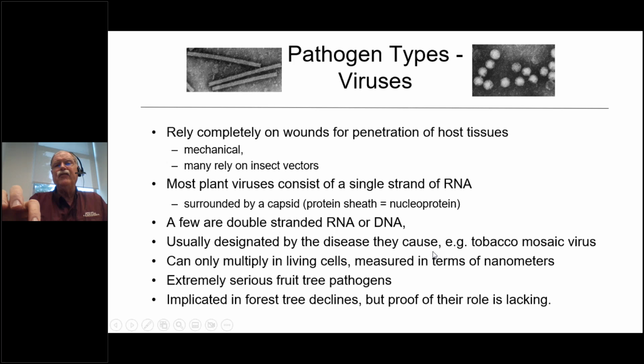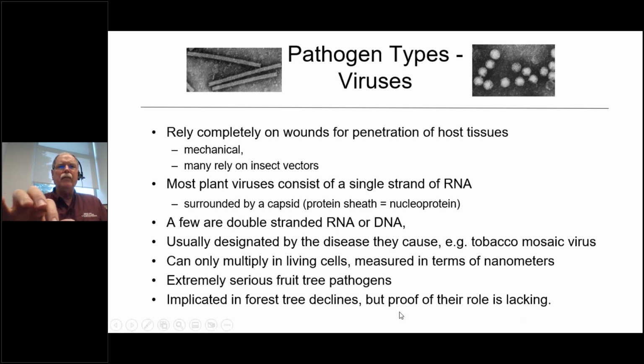Usually viruses are designated by the disease they cause. So let's say, for example, tobacco mosaic virus causes a disease in tobacco. It causes a mosaic-like symptom, and that's how they get their names. But one of the curious things about viruses is tobacco mosaic virus actually causes a real problem in tomatoes. So it's a lot like cotton root rot causing problems in elm trees, in Chinese elm trees. The first name that the pathogen gets is the one that sticks.